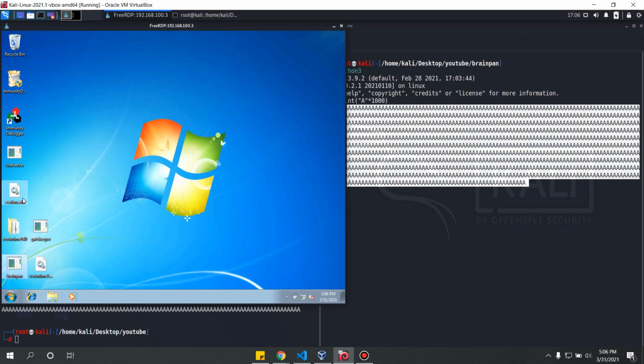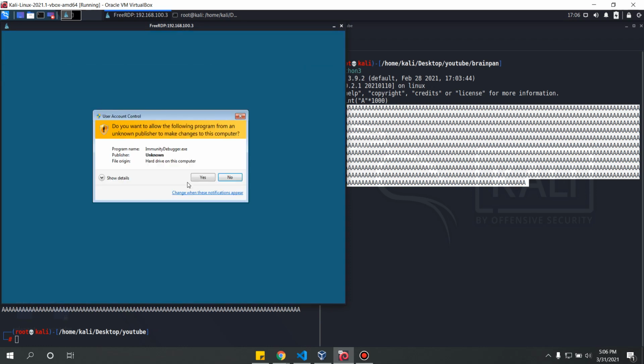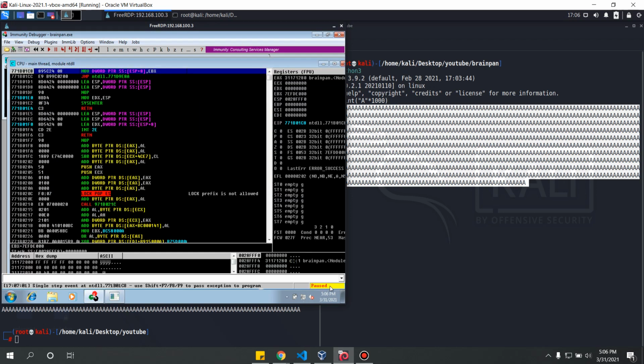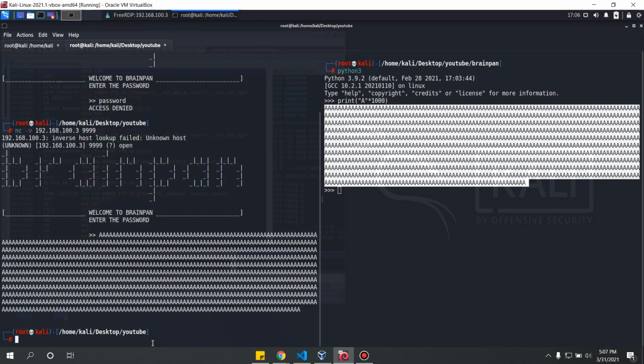So now we'll be using Immunity Debugger. And for those who don't really know what this is, I'm gonna urge you guys to go check out buffer overflows and the basics of that. But basically, it gives us an environment in which we can test our applications. So I'm just gonna go here and open my Brainpan, and run that. So now I know it crashes on 1000, but I want to be a bit more precise.